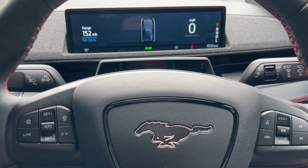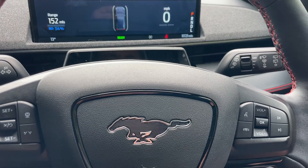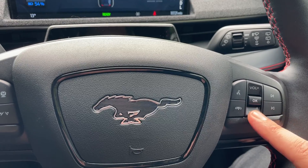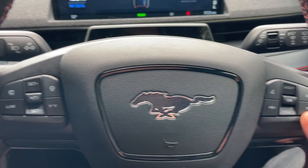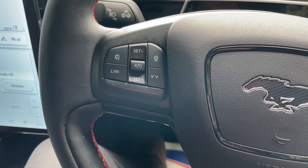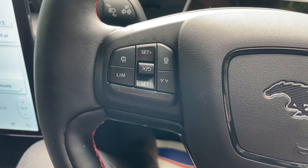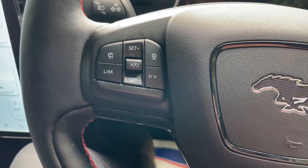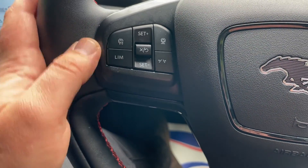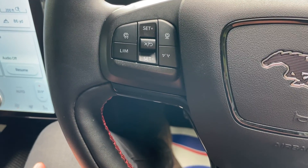Panning out slightly, we can see the steering wheel. The right-hand side is where you'll find all your media controls: voice command, pick up and decline phone calls, volume controls, and previous and next song. The left-hand side is where you'll find all of your adaptive cruise control settings, and that comes with the lane-keeping system in the middle there as well. It's ergonomic — adjust your speed and distance all with a flick of a switch.